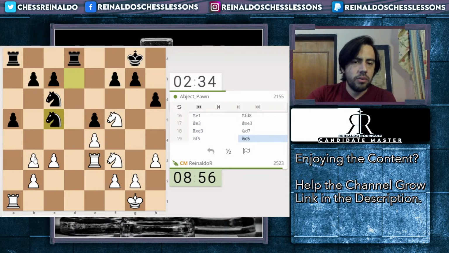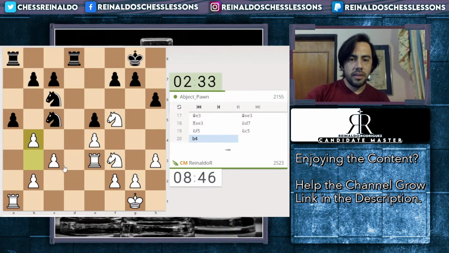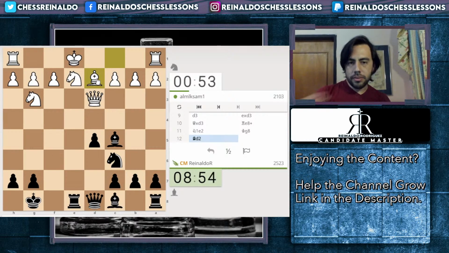Also, yeah, I'm going to. Okay, I'm back. I lost the connection some seconds. Okay, b4. Here, bishop d2. Okay, my opponent is thinking in long castle, what makes a lot of sense.